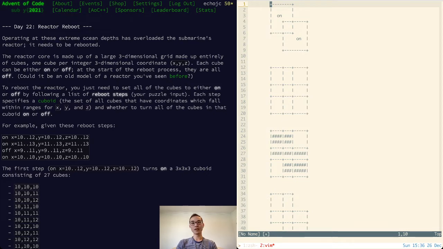Well, let's say you have 2 overlapping regions like this that both need to be on. We want to be able to count this using just area, right? We're thinking in 2 dimensions for now. So in terms of area, we want to take the area of this rectangle, and then we want to take the area of this rectangle, but we don't want to double count this one here.